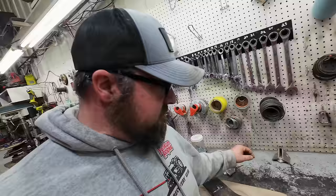And it's super fast too, and it works really well. So I don't know about you guys, but it's a sweet little trick. Air chisel, ground it down, pound it out, you're done.